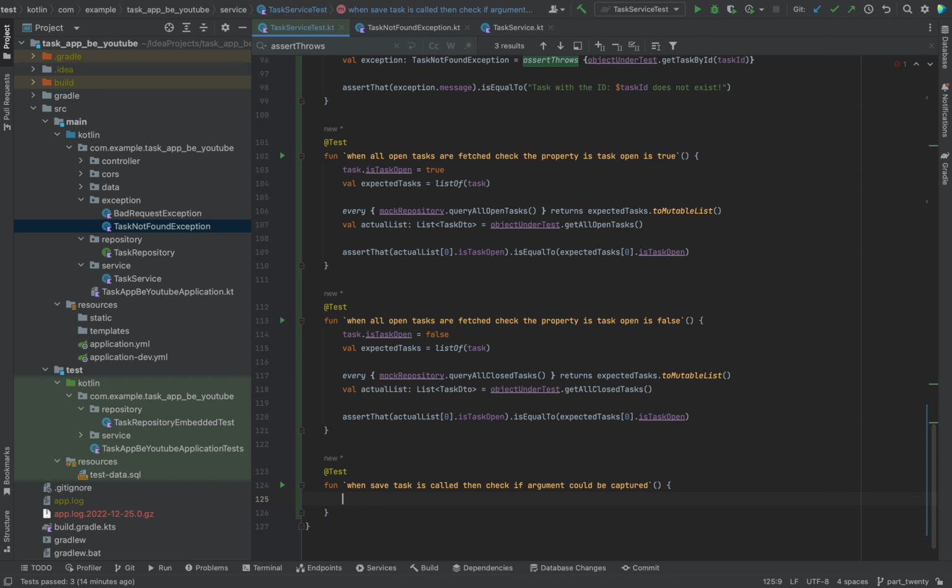Okay, and to capture an argument, we need something from MockK again, which is a slot. This is how we can capture an argument. I call it task slot because we capture a slot of type task.